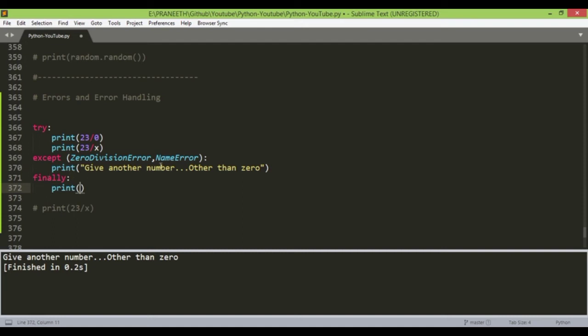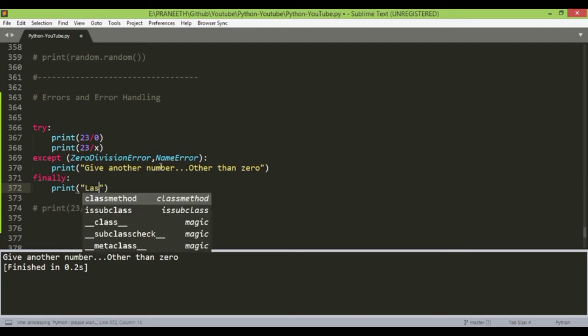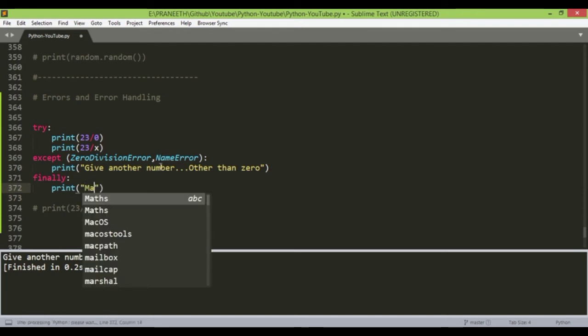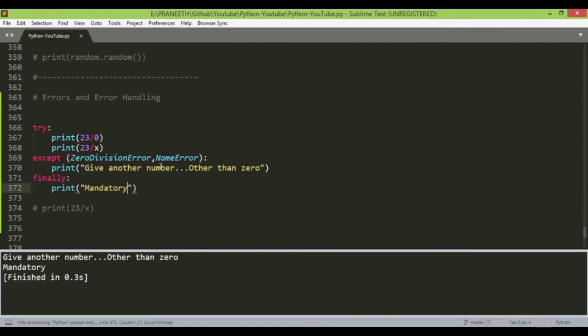So here let's type mandatory and then execute. So mandatory will execute always. Let's clear all the errors, and then you can see here the print statement worked correctly and no errors were found here. So the except statement didn't work. But finally, as I said, will always work, even if the condition throws an error or doesn't throw. So we got here the mandatory statement. So finally, when we have to do some set of tasks, we can do them here.